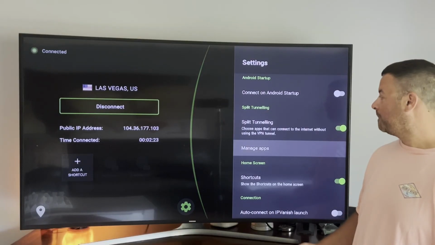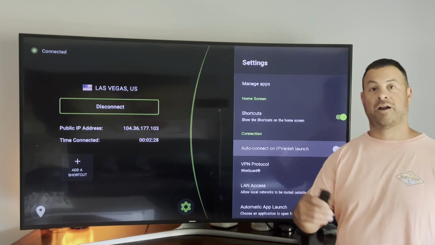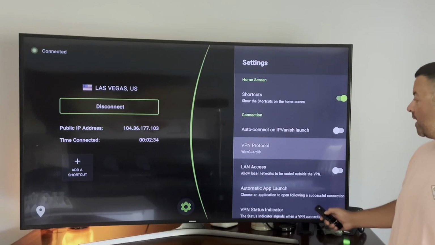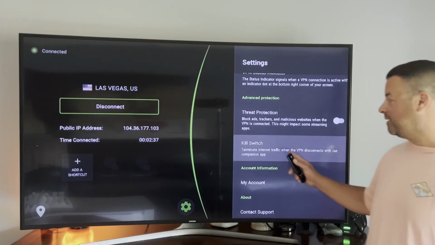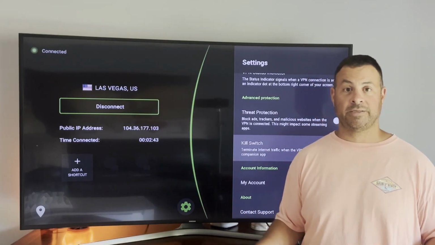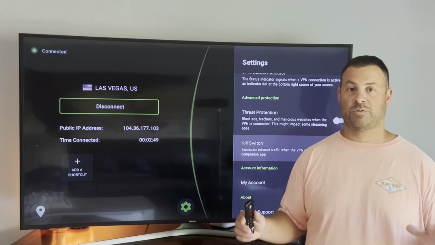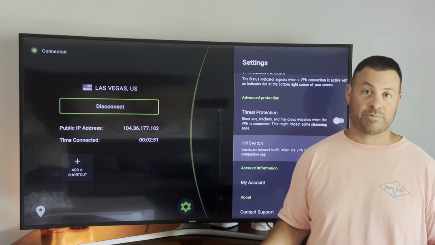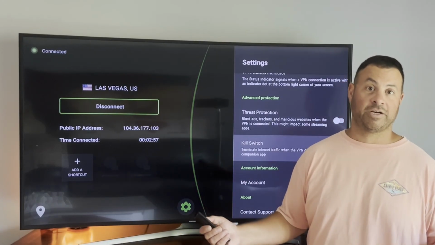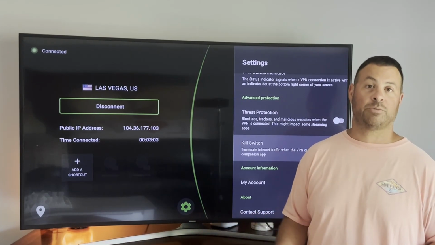We back out one, and here we have a shortcut on the home screen, auto connect. As soon as you turn on IPVanish, it's going to automatically connect instead of disconnecting and connecting through there. And then, last but not least, there is a kill switch option. If for some reason IPVanish decides to stop working, it will disable your network to your Fire Stick. Your Fire Stick won't be able to access the internet. So if you have a problem, you're like, oh, what happened to my Fire Stick? There's no internet. Check IPVanish, make sure it's actually running. Because if it decides to stop or somehow get blocked or uninstalled, that's probably your problem.